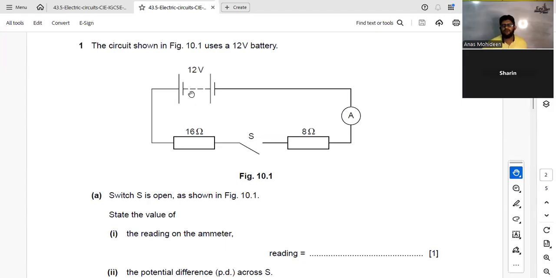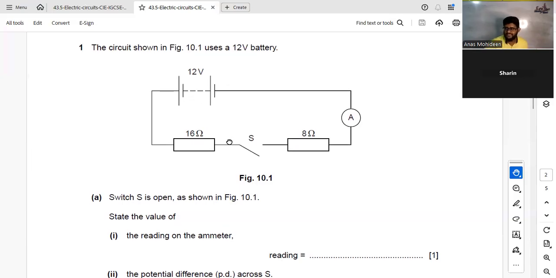So you see, 12 volts means how many cells are there? Can you tell me? In 12, how many cells are there? 8 cells are there, right? All 8 cells we can't draw here, right? So we mark the first and last one, and in between we mark a short dash line to indicate that it is a battery with some more cells between, right?